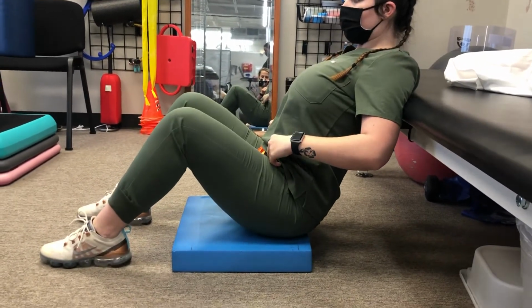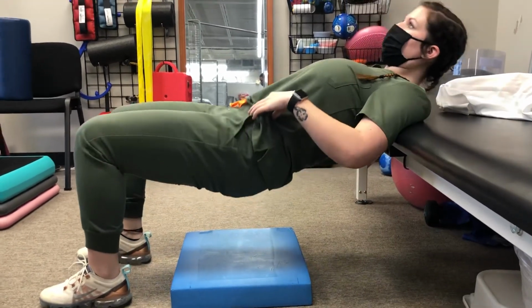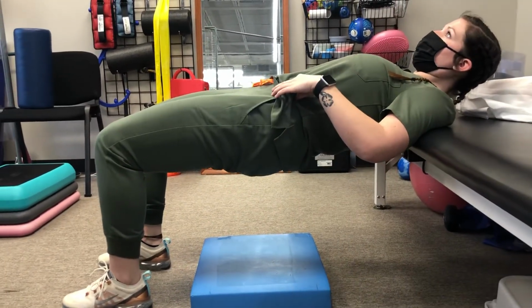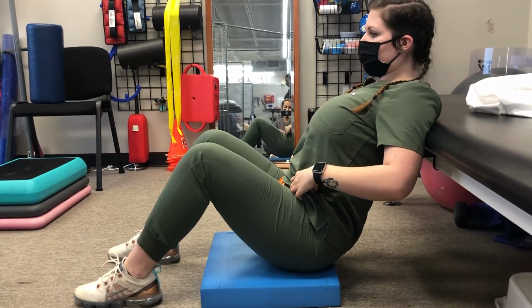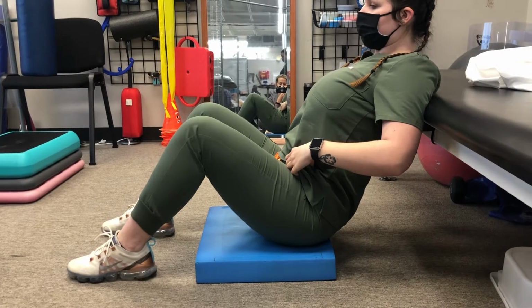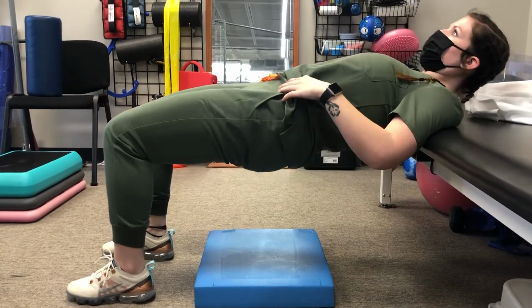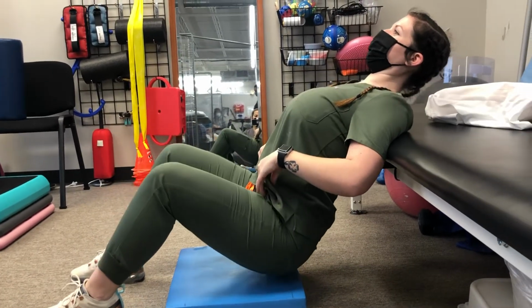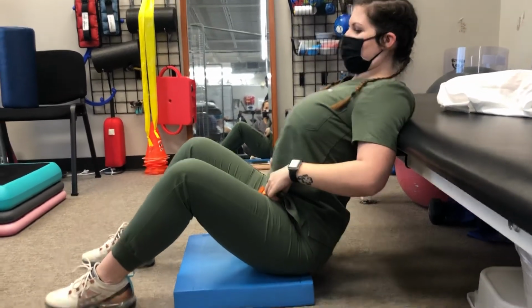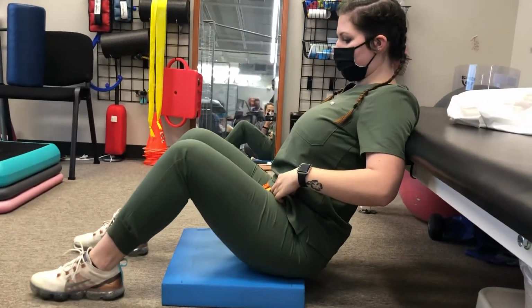You notice that she's moving very still and neutral through her spine. So as she comes down with her hips, her shoulders come up. So she's perfectly still and stable through her spine. The only thing that's moving is the hip joint. She's getting a really good hip hinge. To do it incorrectly is if you were up here and you start to lower, and you only lower your hips, but look, her shoulders stay in, so she's arching severely through her back, which is a no-no.